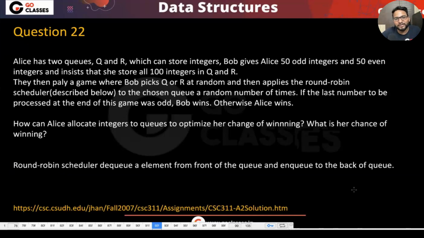The only use of the queue is basically to say that it is a round robin scheduler. I mean, from this queue you can't just pick a random number. You have to basically do one thing. You have to DQ, NQ, DQ, NQ, DQ, NQ. So if you're doing it random times, which means you're picking a random number here. The only use of the queue is this.